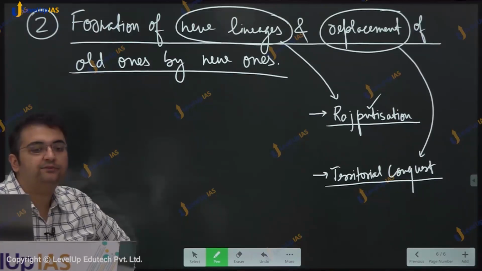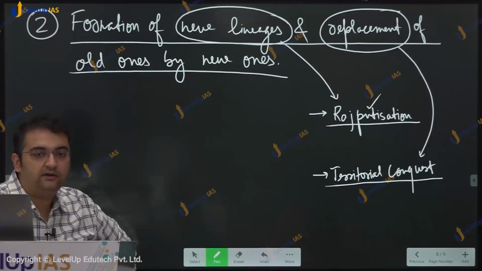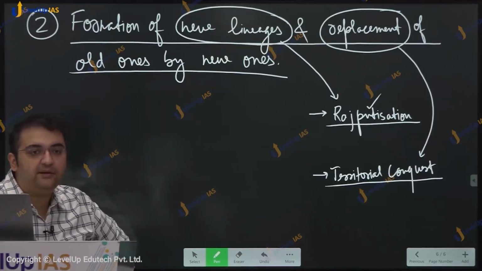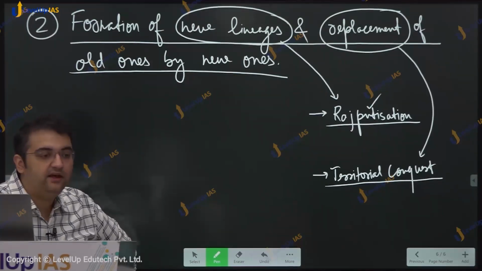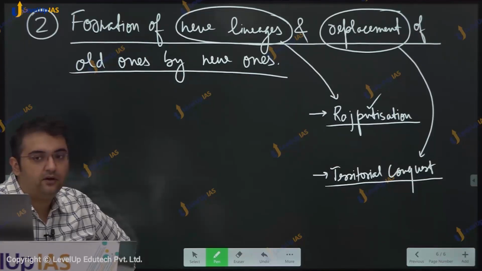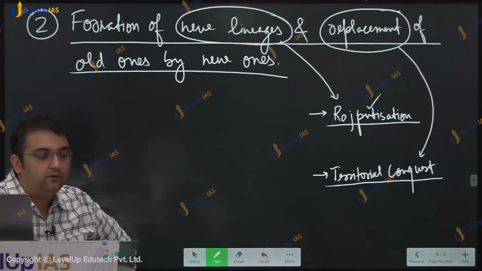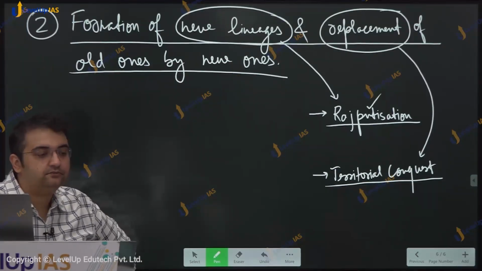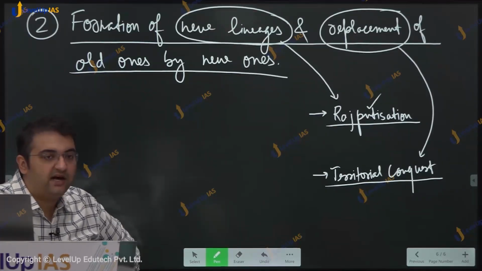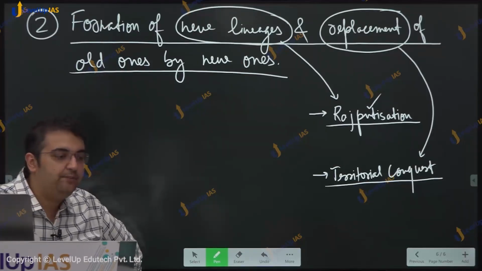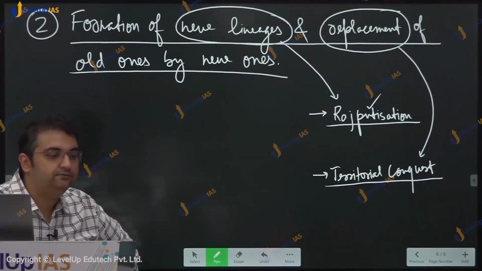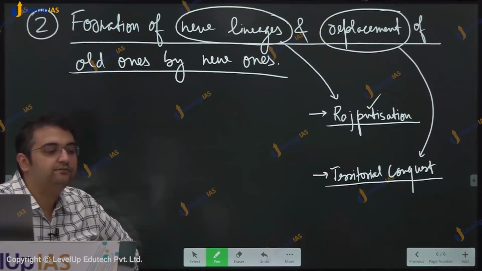Some examples you can write down. Example number 1, suppression of tribals का एक example और एक example for the Rajputization of tribals. Number 1, the Abhiras of Gujarat and southern Rajasthan were suppressed by the Parmars.